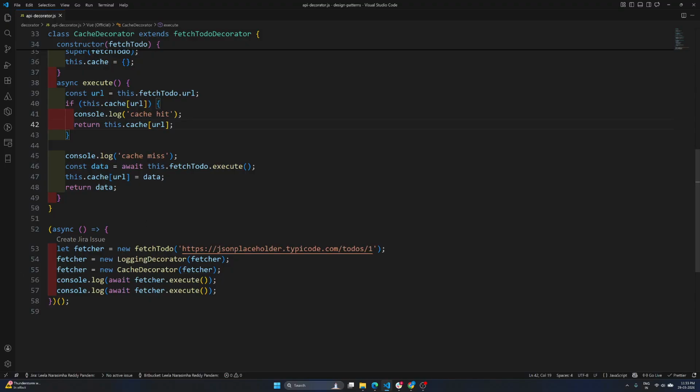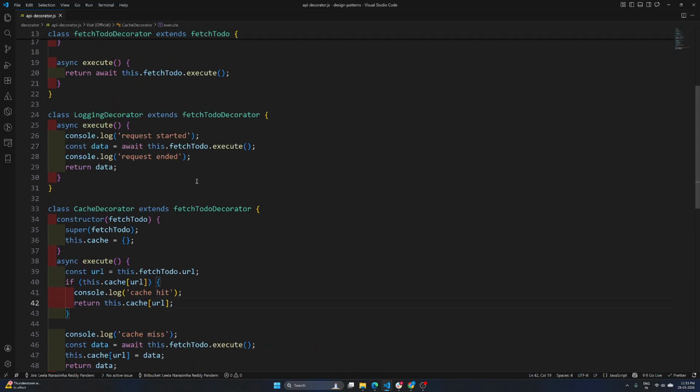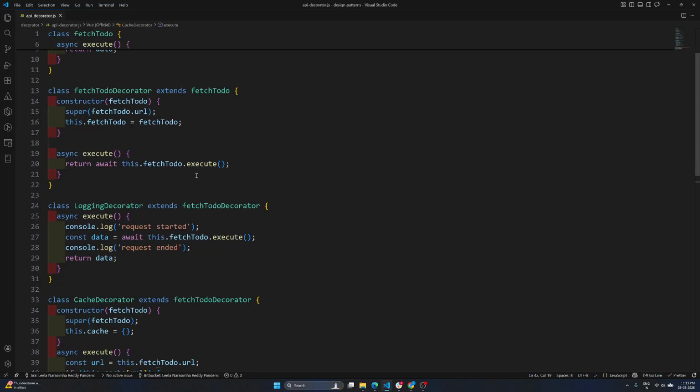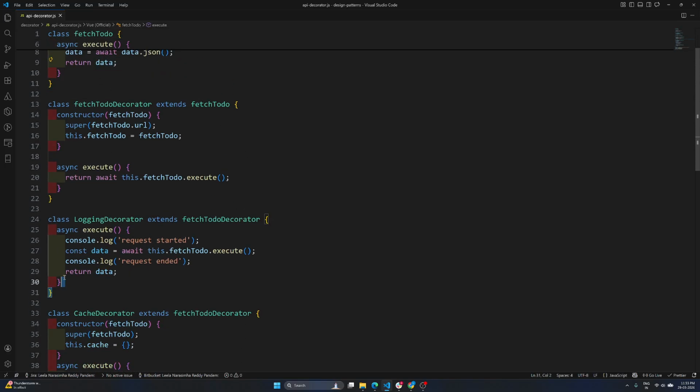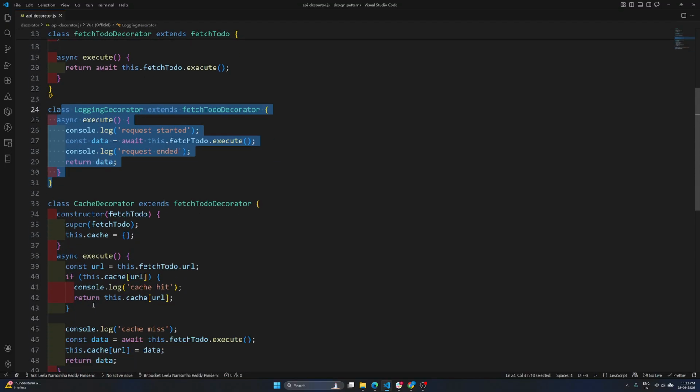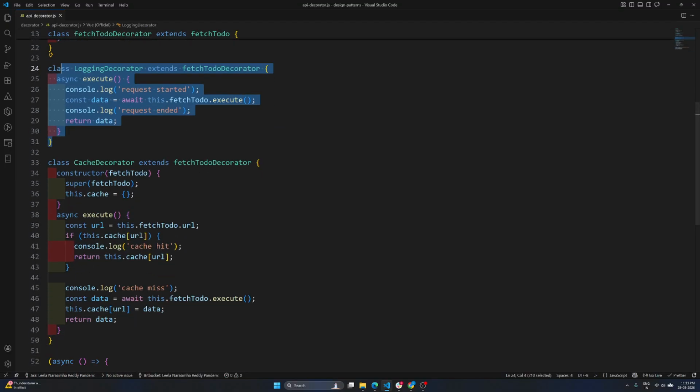So now this decorator adds the caching also. Now let's understand what is happening here. This is called the decorator pattern. We create the base object that is nothing but fetchToDo. So we wrapped it with the logging decorator, and we wrap it again with the cache decorator. Like this, internally it becomes something like cache decorator, logging decorator, and the fetchToDo.